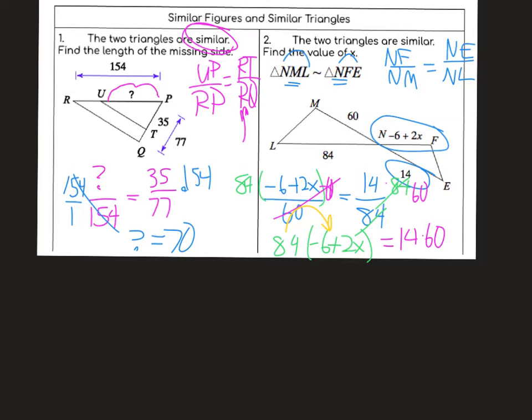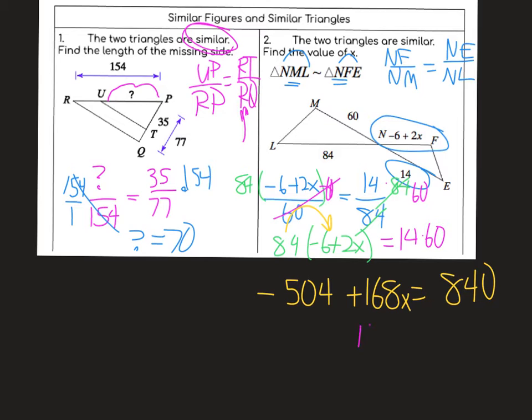So we're going to have 84 times 6. Again, the way I would have done it, I don't think I would have had some of these same pieces, but that's okay. And then 84 times 2 is going to be 168. And then 14 times 60. So that's 840. Now I'm just at a linear equation, so life is much better, although I forgot an x. So that should be 168x.